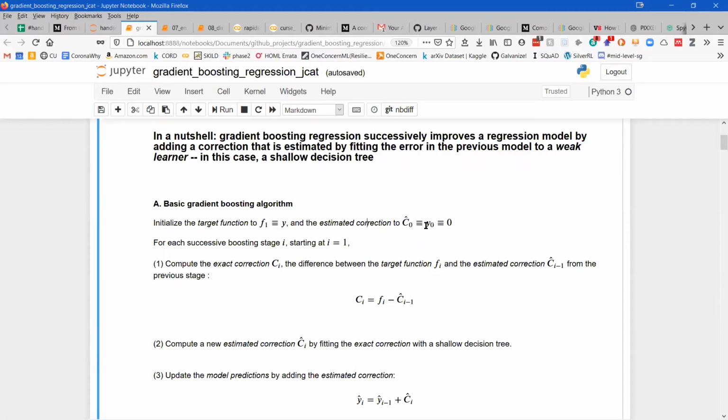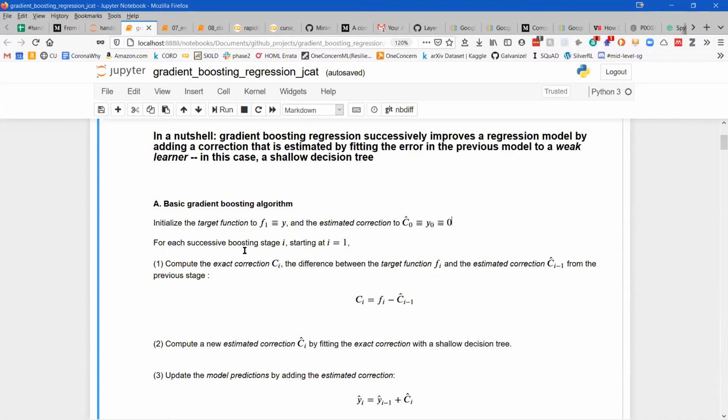And this is what Jeroen does as well, so I tried to go with what he did. He sets the initial correction to 0. So in the first step, you're just fitting directly to the data points, right? And this differs from what Rekil did because he subtracted the mean, but I think it's completely equivalent.